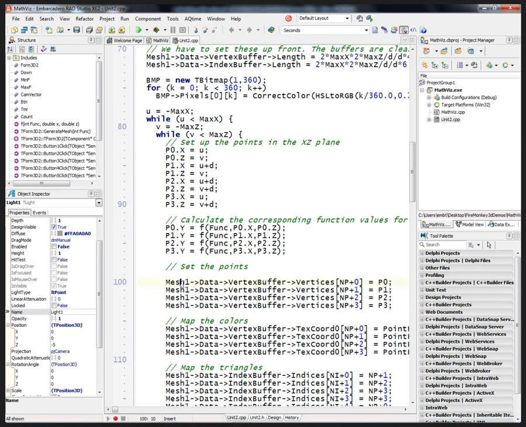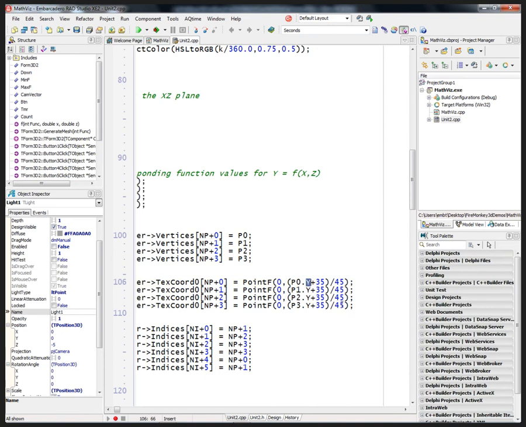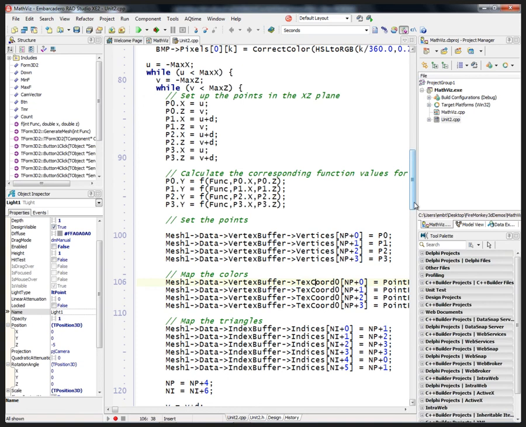For the mesh component, he sets the vertex buffer, which is a low-level buffer inside of the data of the mesh. He sets the vertices of the points for x and y and z that form the triangle. For whatever the value of y is, he maps a color texture as a bitmap to color the trig function.